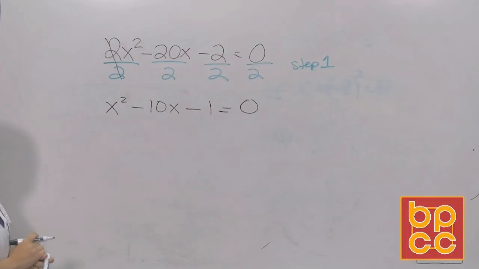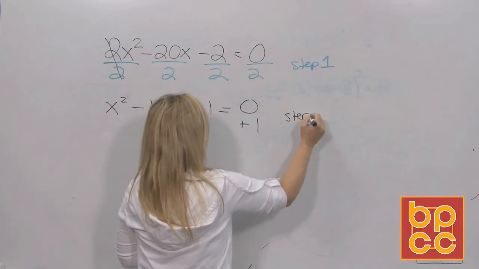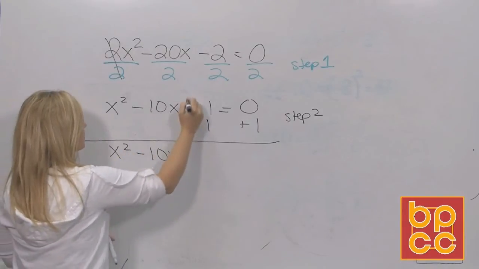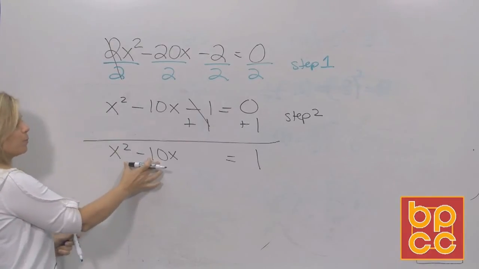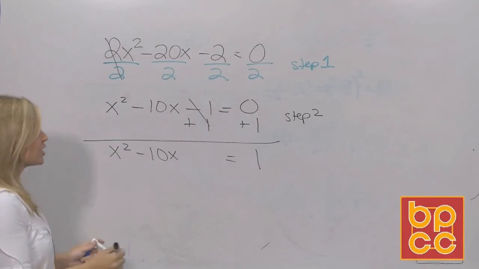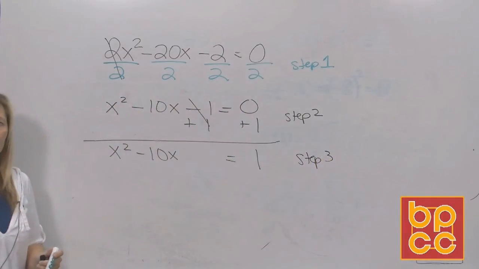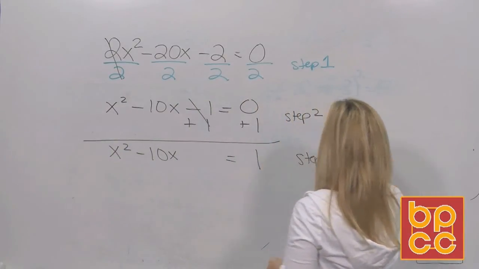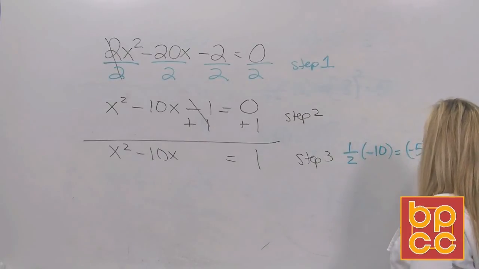Okay? Now, step 2 is, I don't want a trinomial, I want a binomial. So I move my constant. x squared minus 10x equals 1. You want a binomial, so now you could complete the square. Complete the square is just meaning to add on that new number. How do you get that new number? You learn the rule. The rule to complete the square is to take half of negative 10, that's in front of the x, which would be negative 5, and square it.